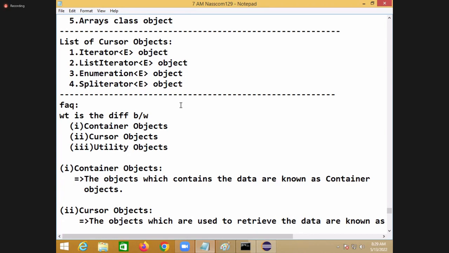Maybe 2% or 3% of students will observe that. But we are maintaining the flow. 70 objects we are releasing to the market. Even if we don't know, the market knows. Market people are observing us. They know that core Java trainers are releasing 70 objects into the market. So whether the student is learning or not learning, it is the student's matter.